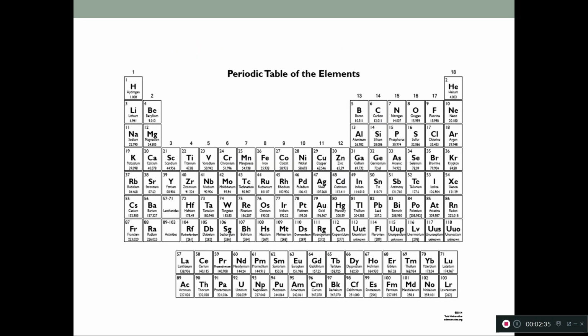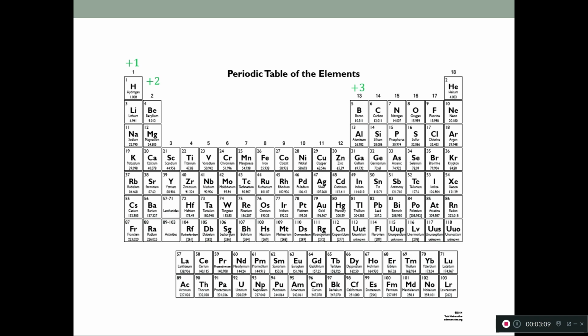So remember, we can look at our table and we can come up with a regular charge for them. We'll see in a couple videos after this one that some of the elements, the transition metals, do not have a predictable or reliable charge. They can take on multiple variable different charges. But things in the first column will always take on a +1 charge, the second column +2, and then the 13th column, which is the 3A of our main group elements, always takes on +3.